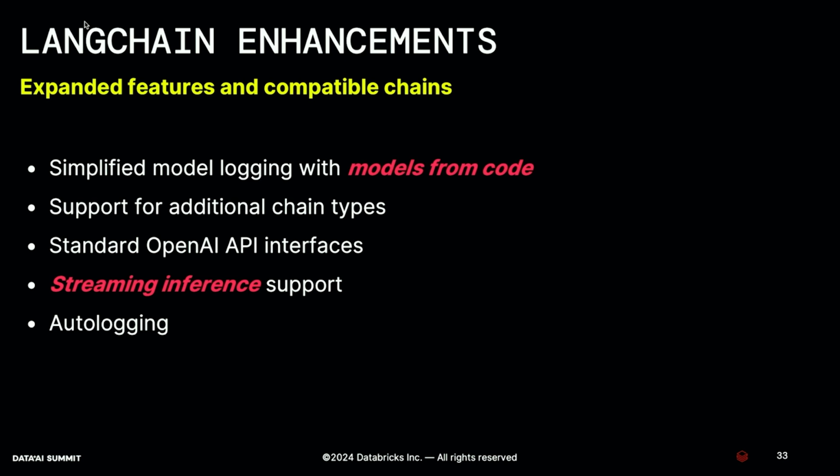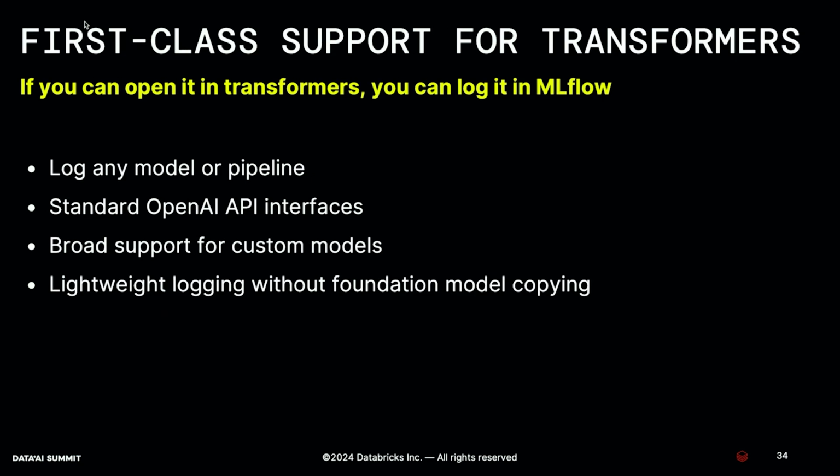Streaming inference support is big. When interfacing with the chat model, you want to see it return results in real time as it's generating the next tokens. And there are pretty big improvements to our auto logging feature within MLflow, by providing native LangChain support for auto logging. And we'll see that in a minute when we start talking about tracing, about how that integrates.